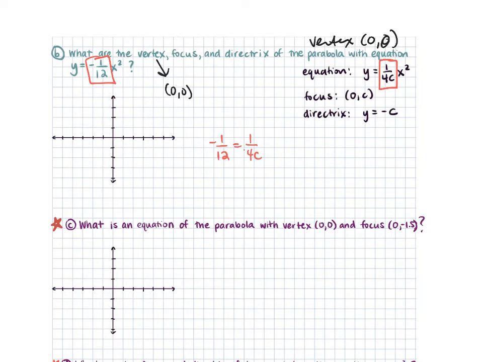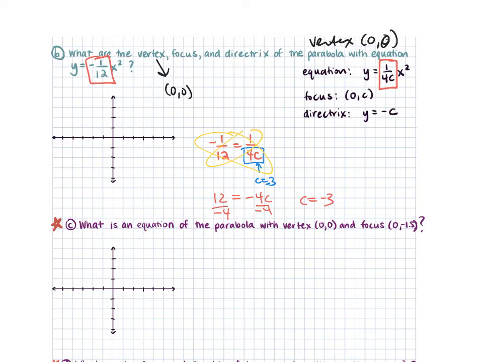We can just see here that this needs to be a 12, so C is going to be 3. But actually that's not true. It's supposed to be negative 3 because this needs to be negative. Just to make sure you don't make mistakes like I just did, you can cross multiply: 12 equals negative 4c, and then divide by negative 4. So c equals negative 3.